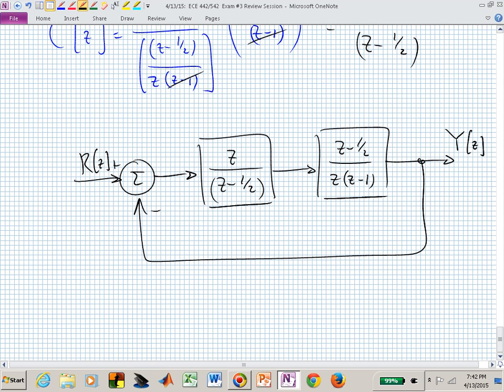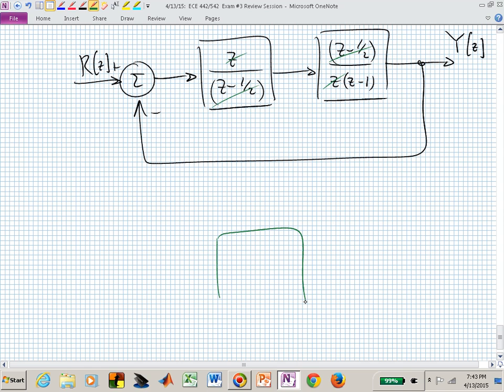Look what that controller's doing. What's it doing? It's doing this and that. Are those okay to do? It's canceling a zero. It's canceling a pole. Are those pole and zero cancellations okay? Yes, because they're inside the unit circle. So now our block diagram simplifies in this controlled configuration.